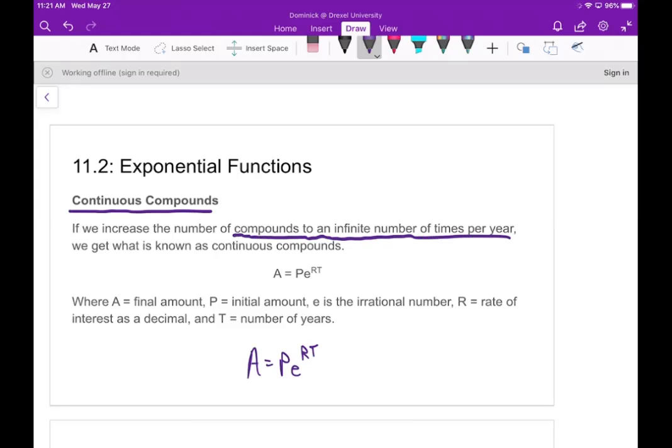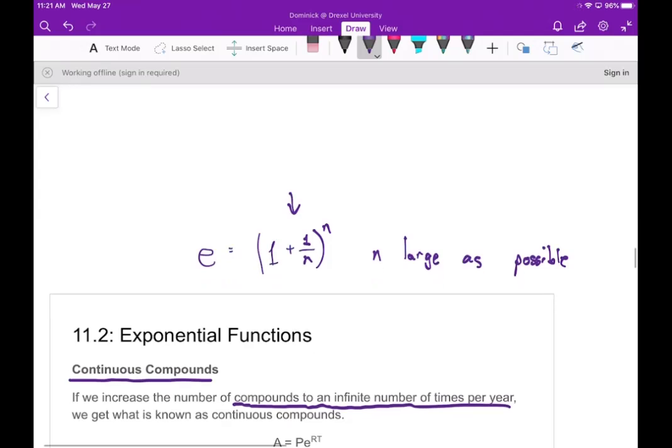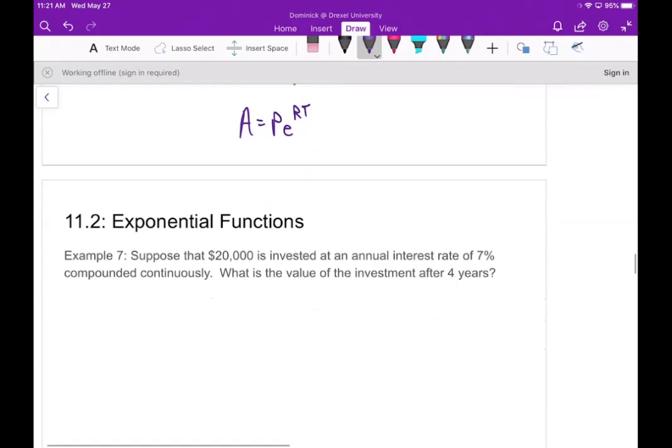right? Now, essentially, this is giving us the definition of e, because if we have the number e, you can show that this is (1 plus 1 over n) raised to the n, and you're basically just making n as large as possible. Right. So I'm not going to go into too much of the details, but that looks similar to what we have in the compound interest formula, with just a couple of extra terms added in there. And that's essentially where this is coming from, right? But let's go ahead and do an example of that.